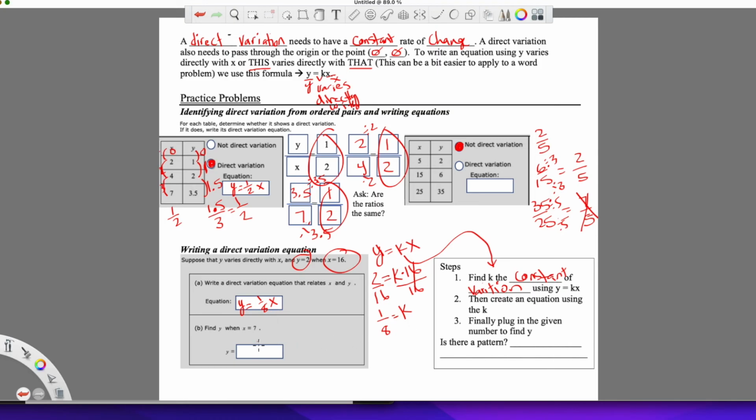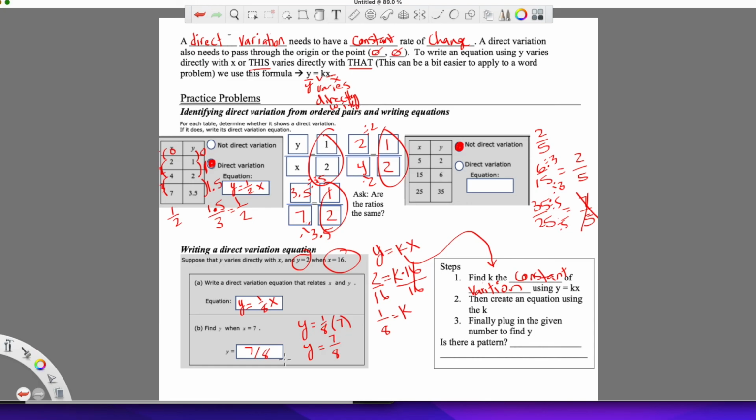So we're going to find y when x is 7. So now I know my equation is y equals 1/8 x. Well, I know what x is. They just told me x is 7. And they want me to figure out what is y. So I'm just going to simply multiply. And remember, you multiply across the top when we're doing fractions. So 1 times 7 is 7. And we divide by the bottom, which is 8. And I can't reduce that anymore. They're not asking me to do any kind of decimal or rounding. So I'm going to leave it 7/8. And that's my answer.